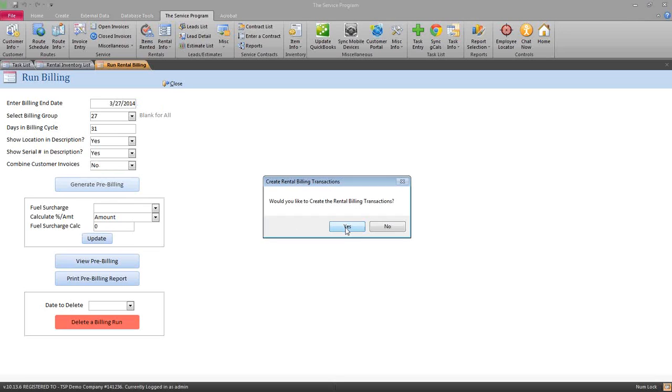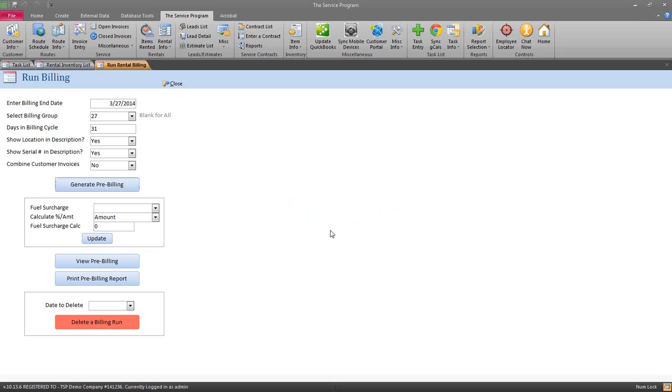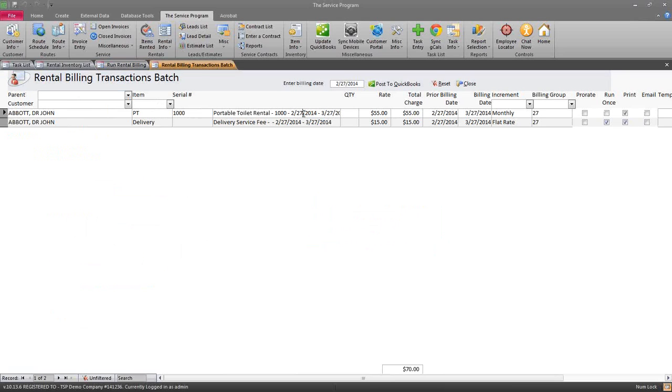Or if this thing was rented and last billed January 27th and you're billing in the arrears, your end date could be today's date, and it's going to bill backwards and bill everything from 1/27 to 2/27. So here now we have that example from 2/27 to 3/27. And I could then set the invoice date that I want to show up in QuickBooks. And I would hit Post to QuickBooks to send that batch into QuickBooks.